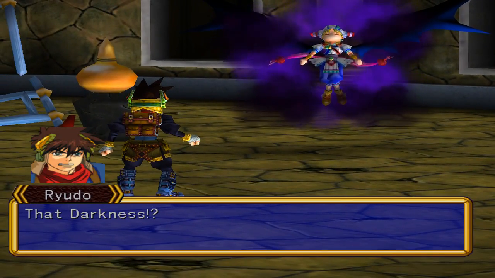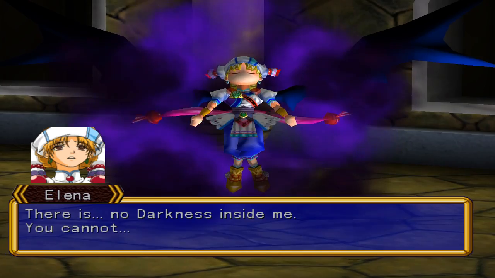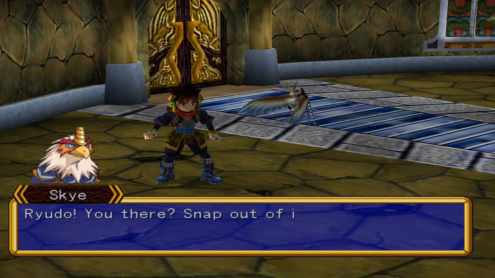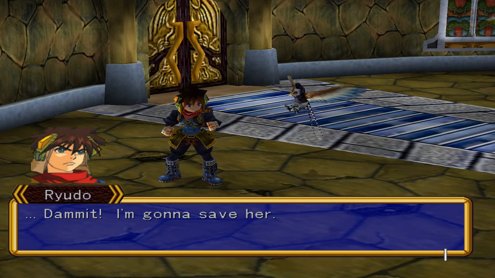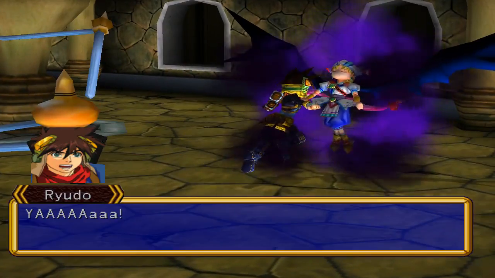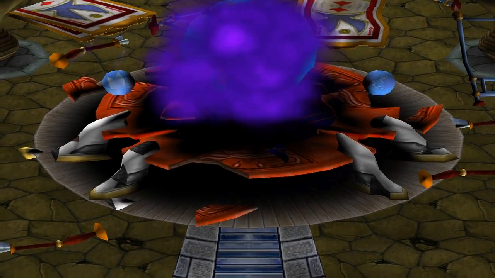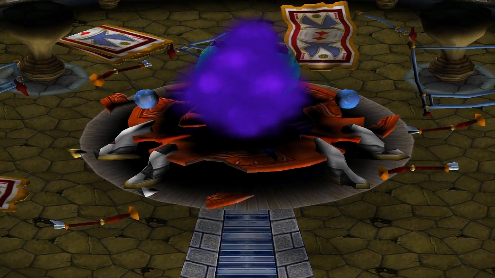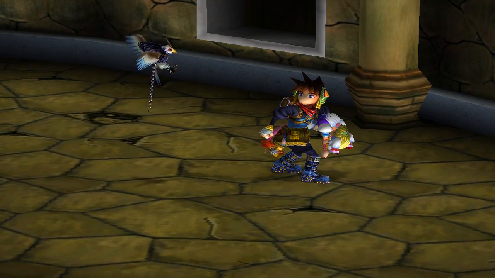Darkness. I know that darkness. There is no darkness inside me. You cannot. I forbid you. Ryudo! You there! Snap out of it! Damn it, I'm gonna save her. Swash! Ryudo, we've got trouble. That's right.